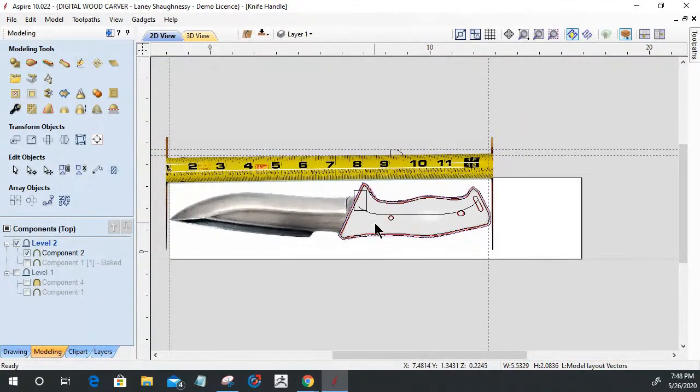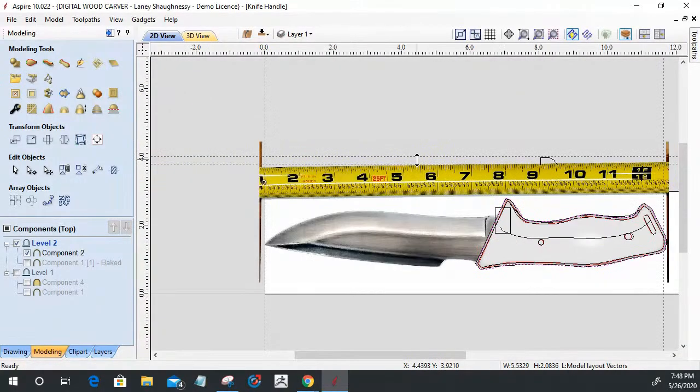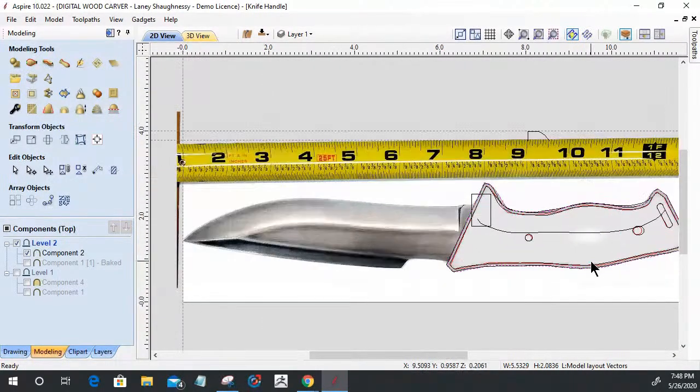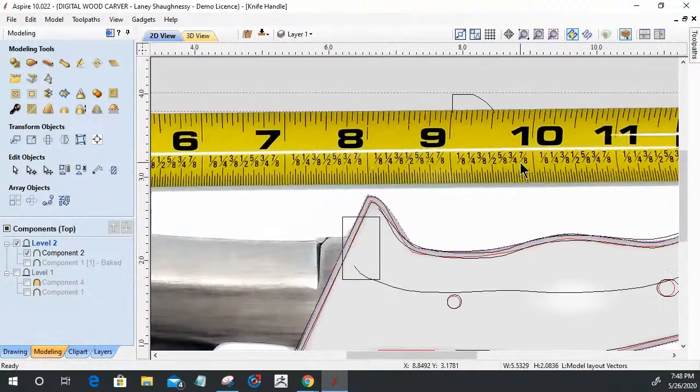That right there is a tape measure. And I have the knife and the tape measure on a white slab, a piece of candlestone, actually. I laid the knife out with that so that when I imported the photo, I could size the photo perfectly based on its actual measurements. And I have the tape measure brought in with me for that.